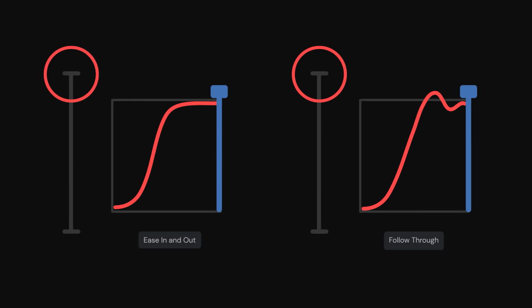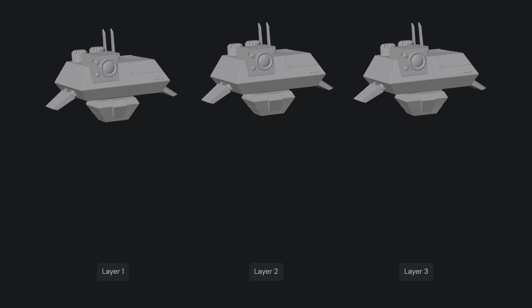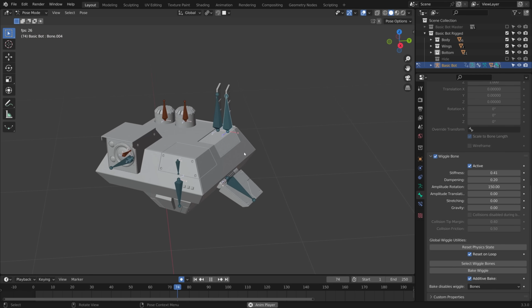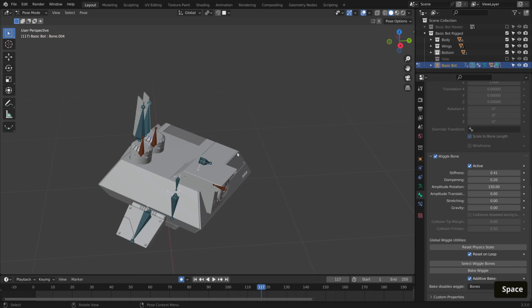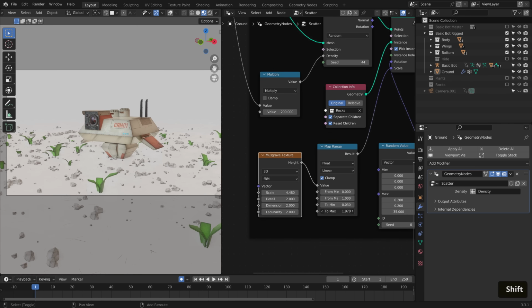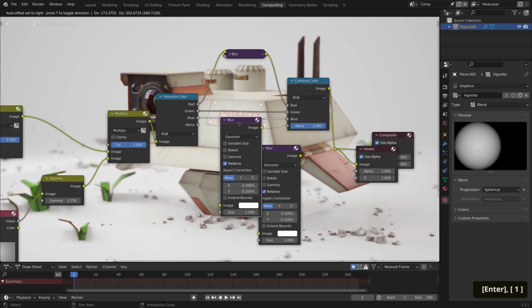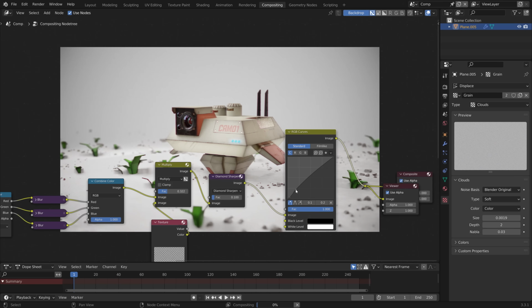We will talk through the animation principles and how to use them to inject a little bit of life into our otherwise inert object. We'll also look at utilizing the Wiggle Bones add-on to give us some secondary animation with relatively little work on our behalf. And finally, we'll be completing our short animation by adding an environment, with scattered plants and rocks, refining our lighting and render setup, and also using Blender's built-in compositor to add a little bit of film-like qualities to our final image.